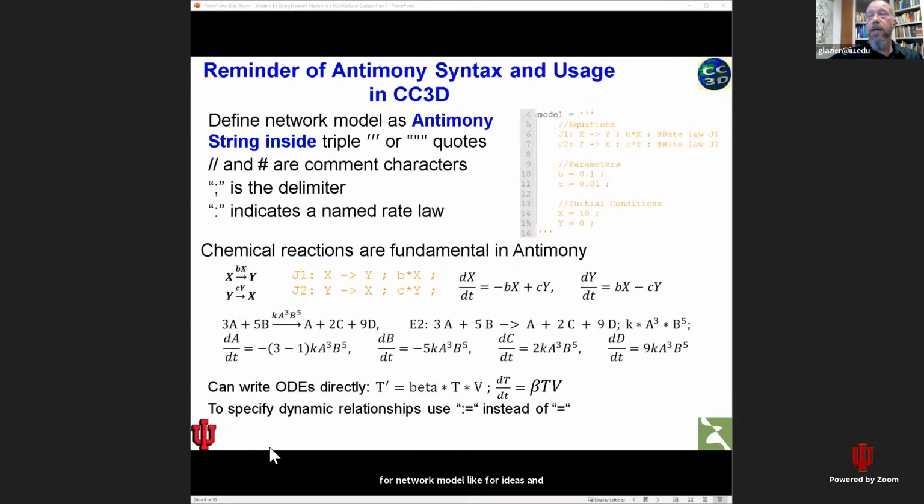The Antimony syntax, again, is very simple. You put the model string together in triple quotes. You specify rate laws with names, with colons in front of them. And the syntax is something goes to something with an arrow, semicolon, rate law. You specify the values of the parameters and the initial values of your variables. That's all you have in Antimony.